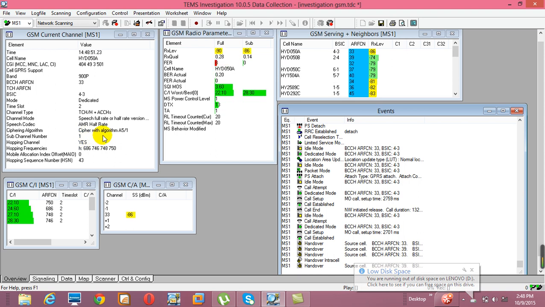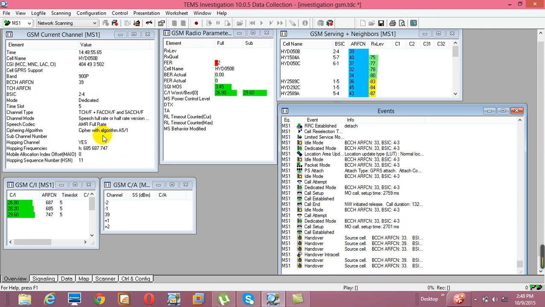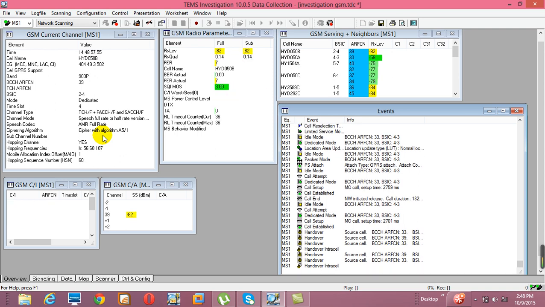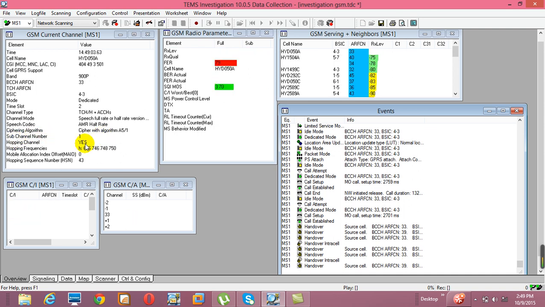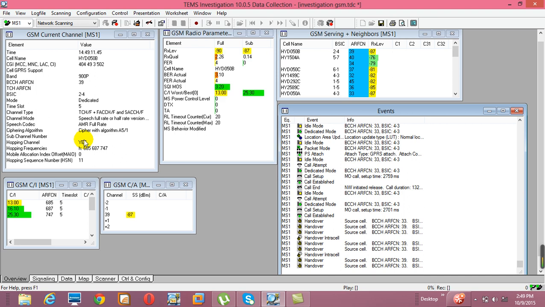Now, after that we have the ciphering algorithm. The ciphering algorithm is about the SIM card security. Then you have the radio ciphering channels. The network has to give the ciphering mode to the mobile station and it has to proceed with that, right? Then you can find here the sub channel number. The sub channel number shows the position of your SDCCH channel. We have 0 to 7, where the SDCCH is and how it is being used.